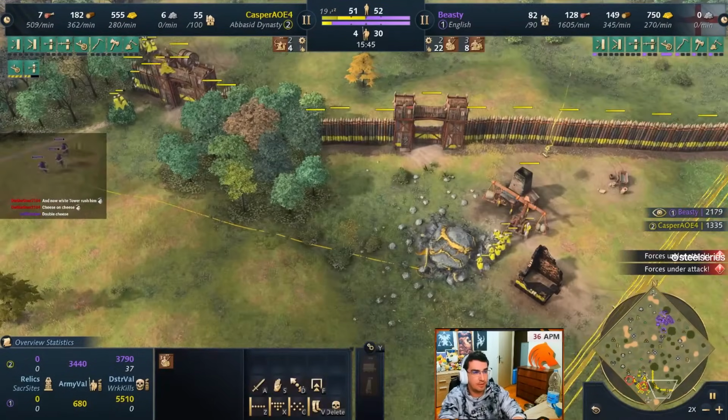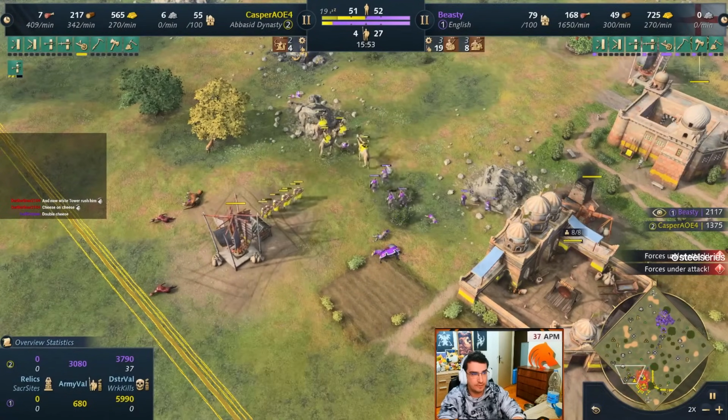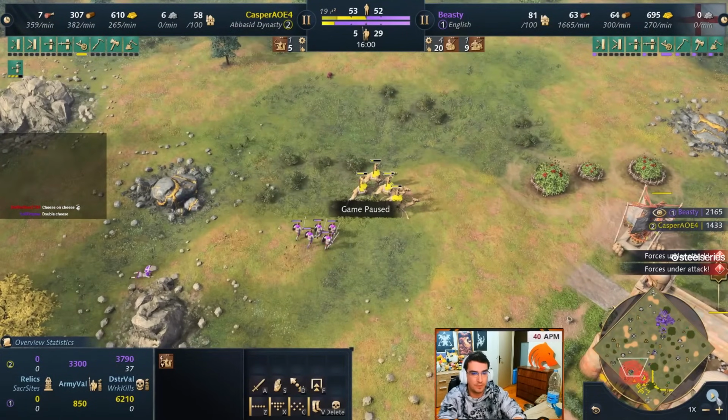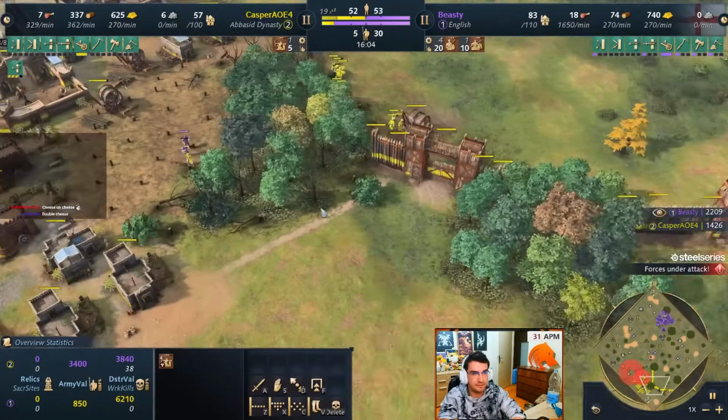So we send some men-at-arms in the gold. Again, these guys are just running around. See that? Like, I'm not even targeting the villagers. They're just like, whatever. Because even if he's doing this, he has to focus here to micro. And I don't. I'm just sending stuff around.